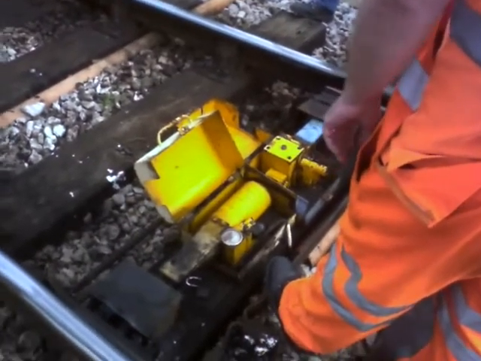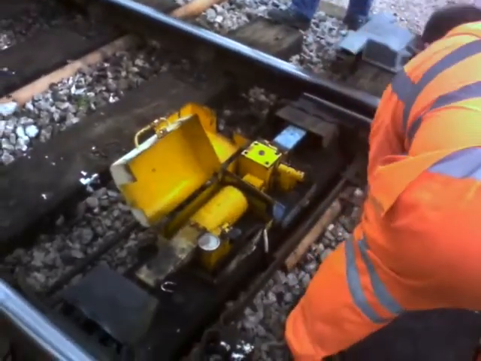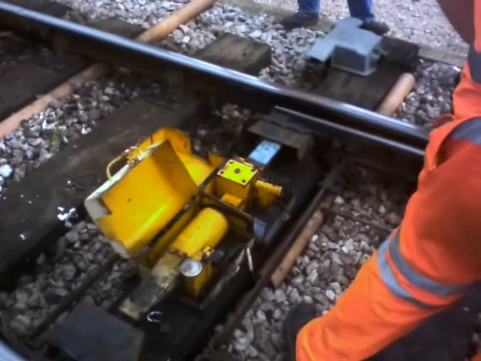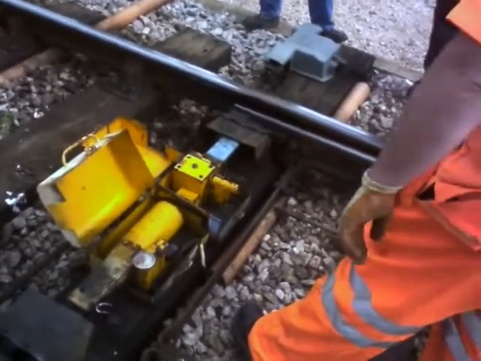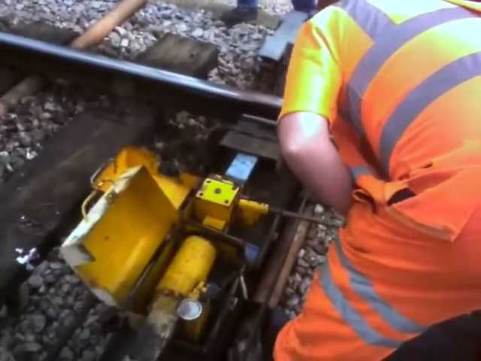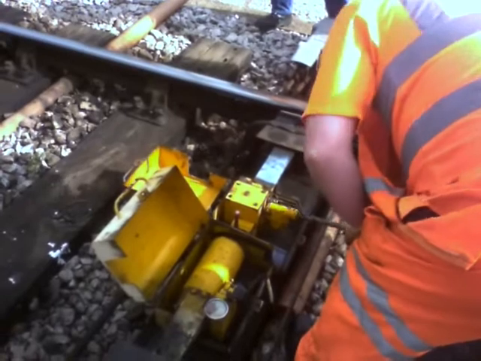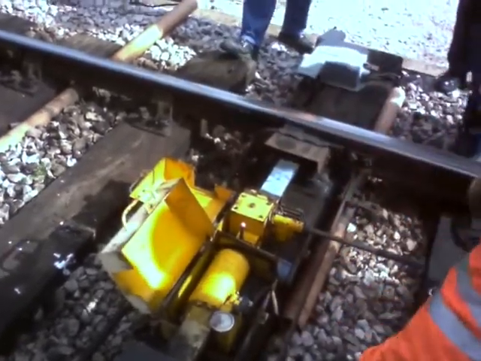Okay, thank you, Ray. Okay. The manual facility we have to use sometimes when we have to assist a train from this platform. This is the pump. What you do, you put that lever there, move that handle, and then you just pump. How do you make it go the other way?